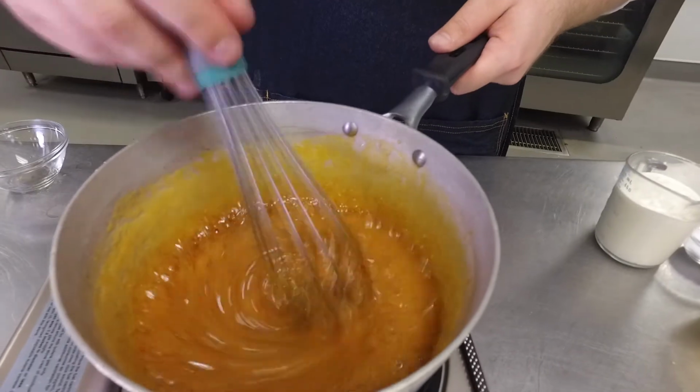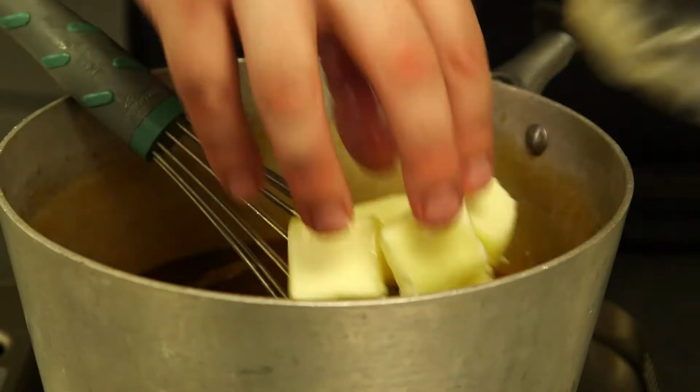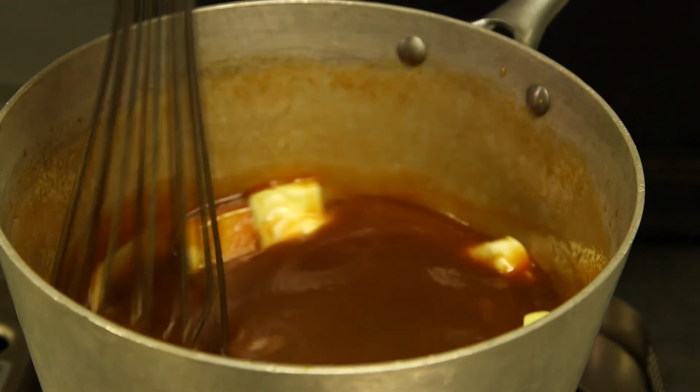It smells like a caramel old-fashioned in here. You get some of the notes from the bourbon, but just as the sugar becomes more complex and caramelizes, just some fantastic aromas in the room right now.